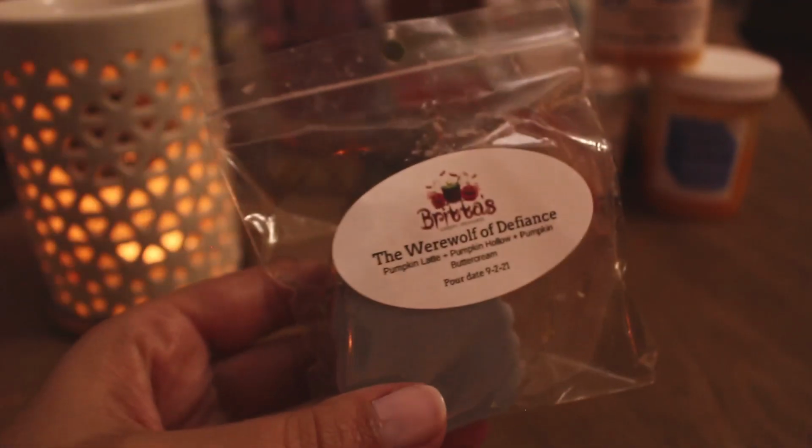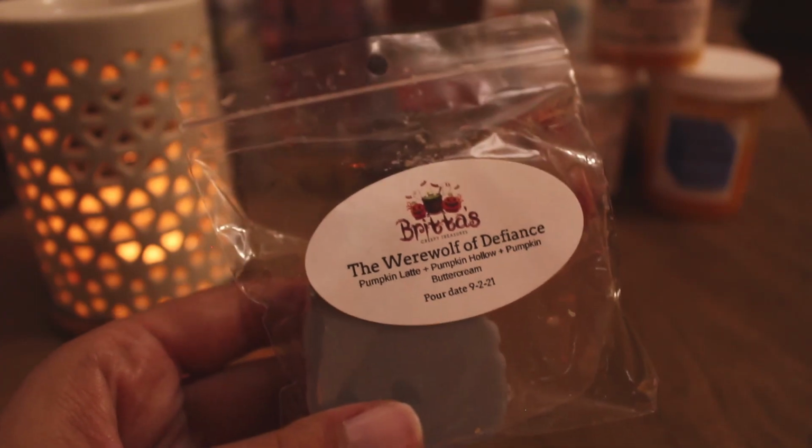Like nothing crazy special, but I mean, it smelled good. It was strong. I don't know. I just get more from the pumpkin hollow on cold, and I thought that was really gonna pull through on warm. But we'll see. I mean, it was poured over a month ago, so it should be good and cured. But we'll see how it melts next time.